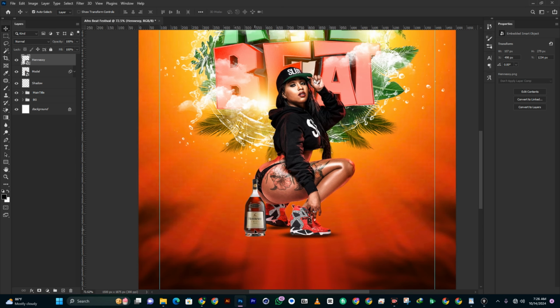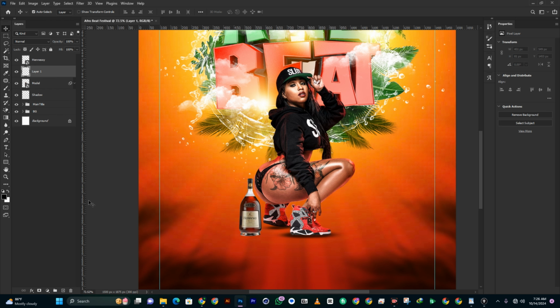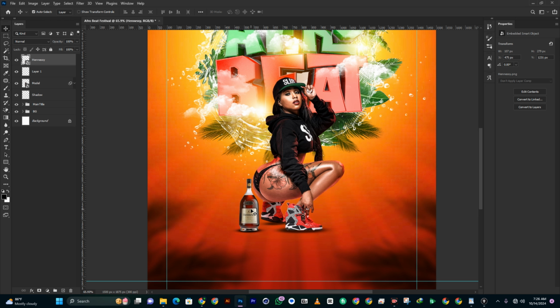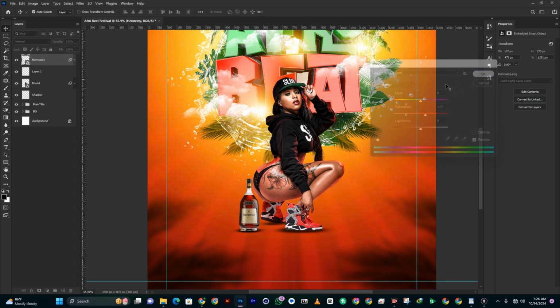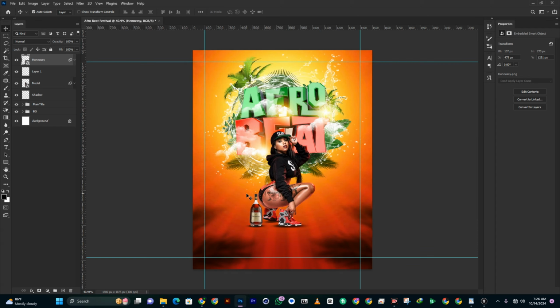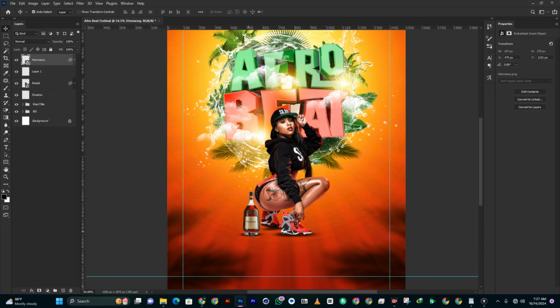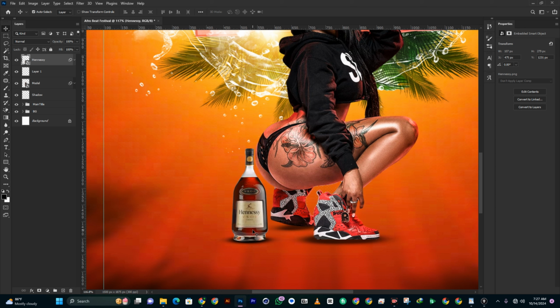Can increase it a little bit right here, and the same thing, new shadow, add shadow underneath it, just like that. All right, and then add a little contrast or saturation to it, and boom, that is it.